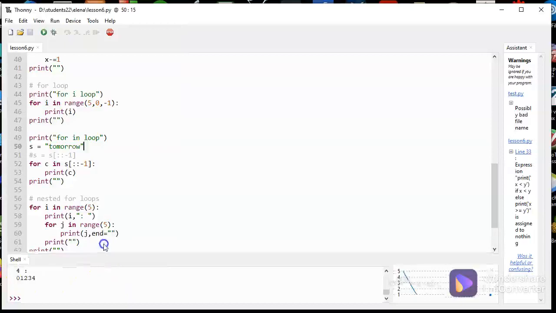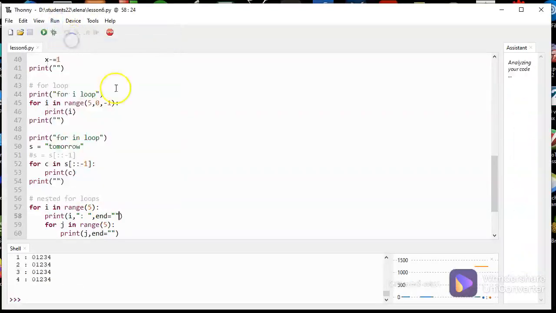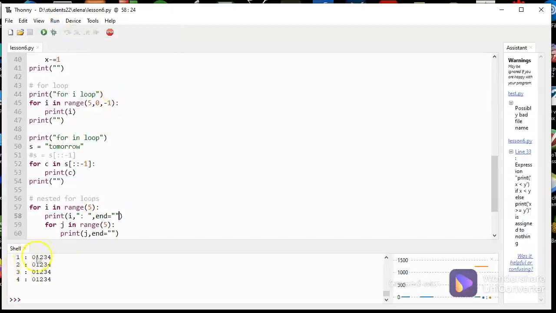Okay, so there's this little end here. Okay, now it's going to be happy. There's the 1. So the end, you can put a space in here if you want, or you can put anything you like, like a little greater than sign.